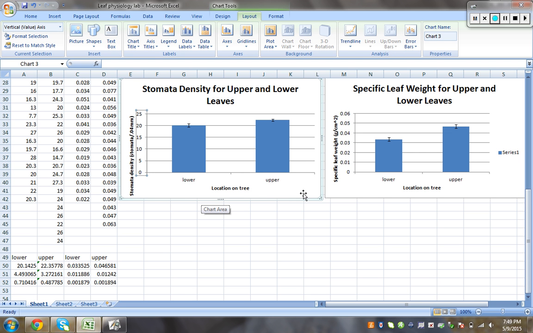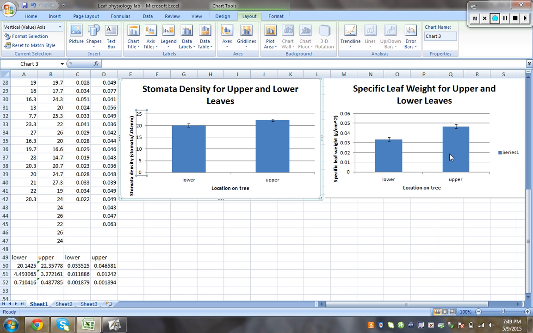And so what we're seeing is that there is a statistically significant difference with stomata density, that there are more dense stomata on the upper leaves than on the lower leaves, and with thickness, that the upper leaves are thicker than the lower leaves. And with thickness, that's what we would expect. We would expect that where there's more sun, you're going to have thicker leaves. Also, you should have smaller leaves, so we'll see if your surface area also follows the expected trend. And you can think about why.